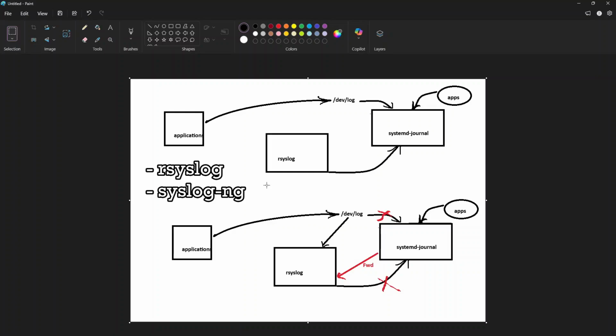Both implement the syslog protocol or syslog events. So the one at the top is the typical implementation. Once everything is gathered by journal, then rsyslog, if it is present on the system, will come to the systemd-journal database and capture that information to pipe it into the syslog logic.